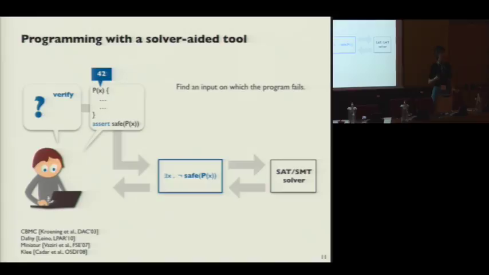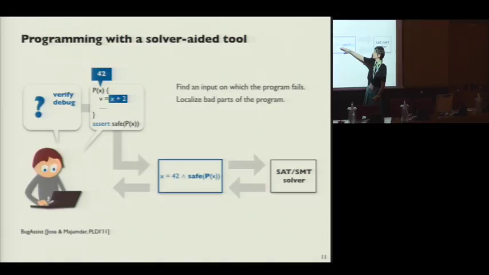Now, normally when you program and you found a test case, a concrete example on which your program failed, let's say 42, what do you do next? Debug it, absolutely. So the solver can actually help us do that as well. So what we do is we ask the solver for an answer to this question, which is unsatisfiable, right? So I gave it a formula that I know has no solution, right? We just did verification. We know that X is 42 is wrong, so not safe of P is true, so safe of P cannot be true.